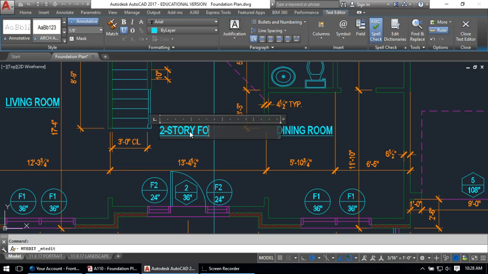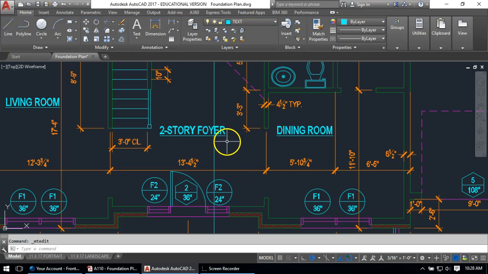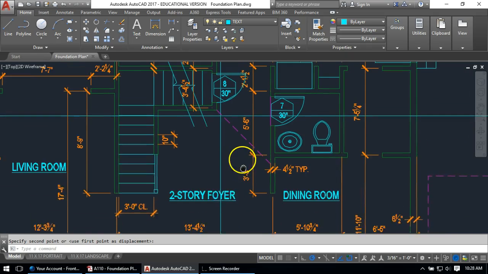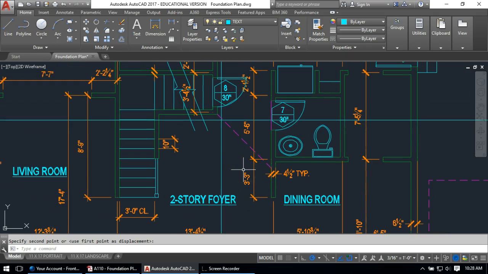Two-story foyer. I could continue putting a return in there if I want to, just because it is going to get in the way of this section tag, but there's only so much we can do.